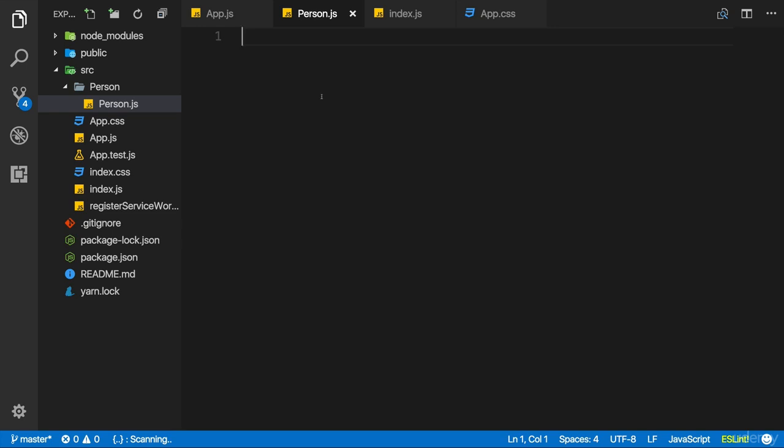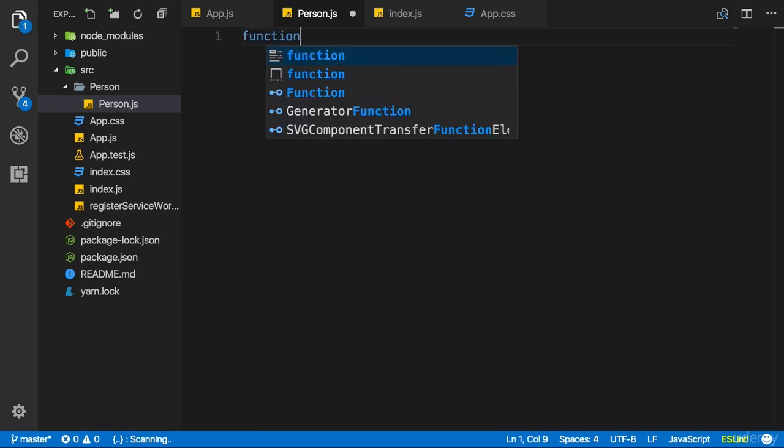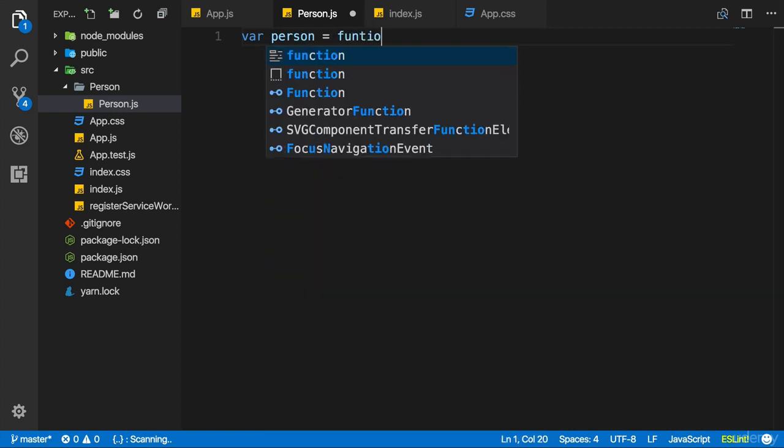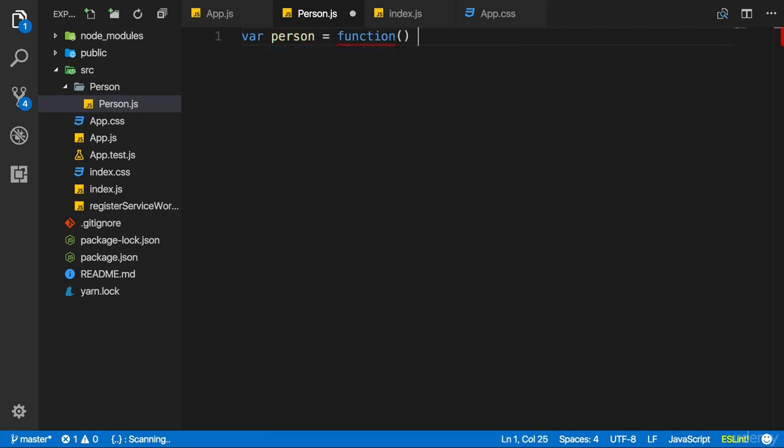some HTML, you could say. Now, of course, you can create a function with the function keyword. You could name it person here with a lowercase starting character, which also is kind of a convention here. You could use a capital one though. And then you could return some JSX here. You can absolutely do that. You could also use the ES5 syntax of creating a variable which holds a function, which in the end would result in the same. But I will use ES6 in this course, which I strongly recommend doing.